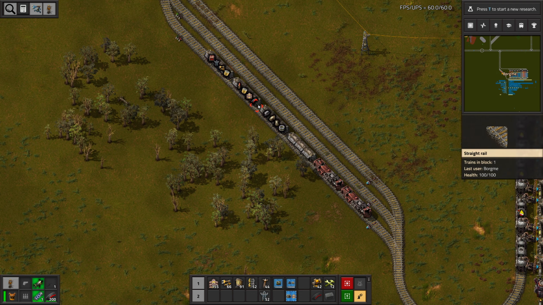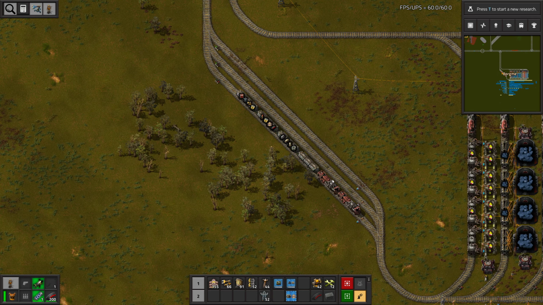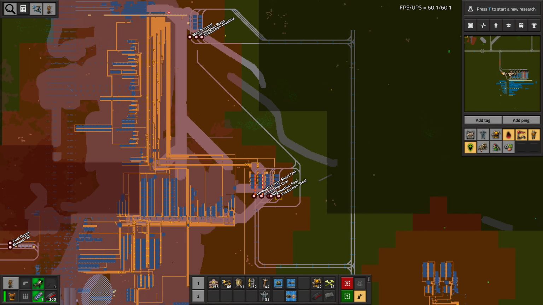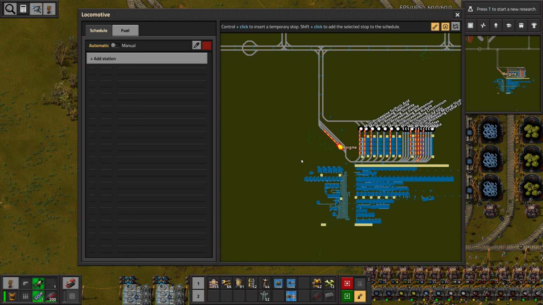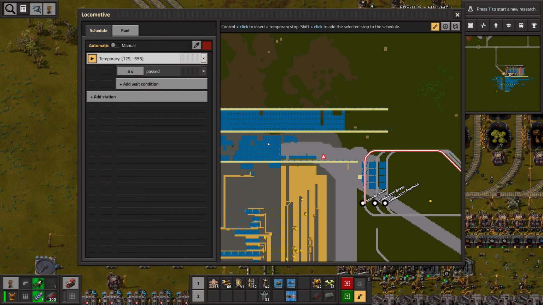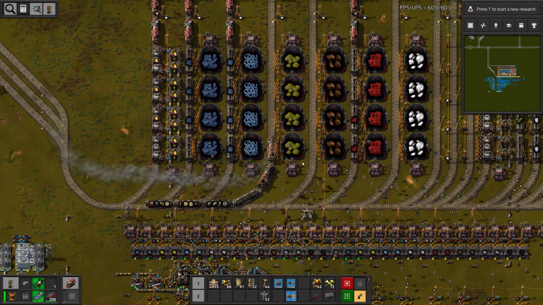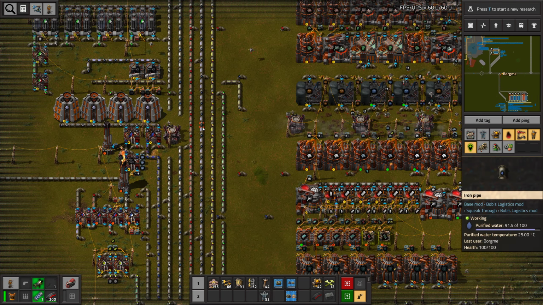I just wanted to add some more robots to this logistic system and then found out that we are not making any robots currently because we are not producing steel bearings up here anymore. So let's go and fix that first of all, and then we can come back and work on the next thing.